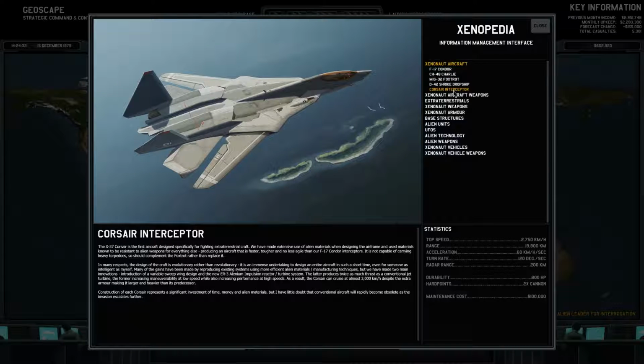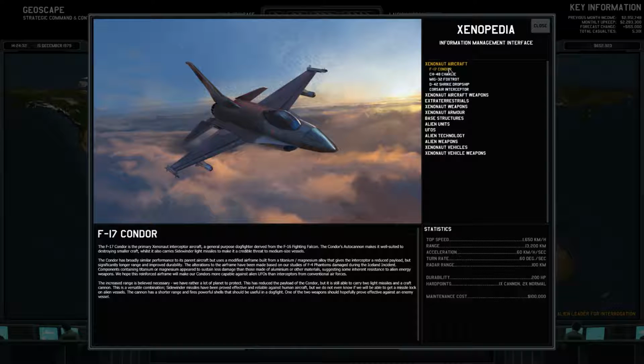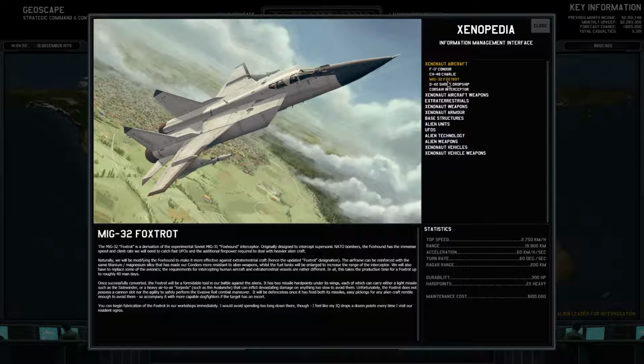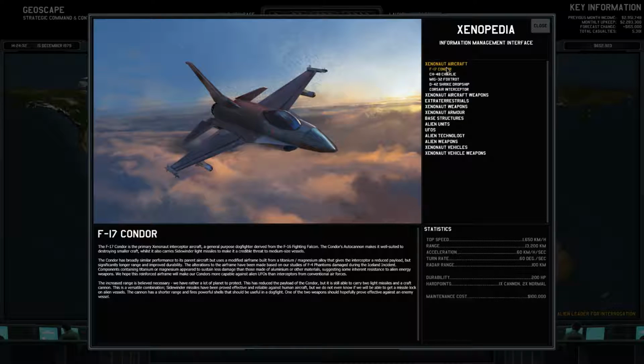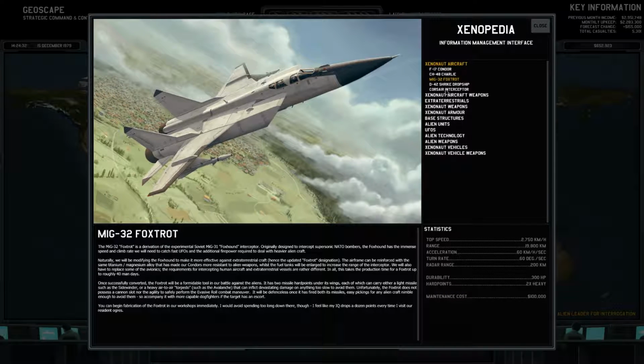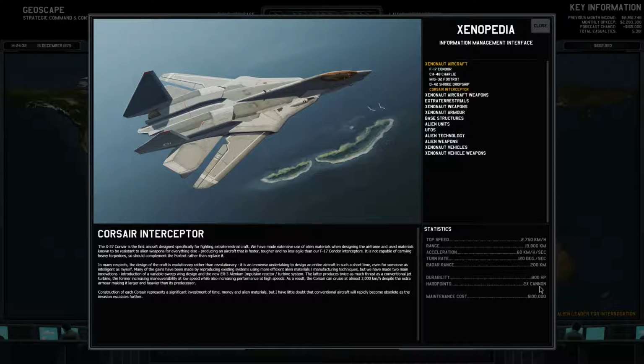What else do we have here? Radar range. Yeah, I mean, it's better than the Condor, but it's the same as a Foxtrot. Hit points, 800. Well, that's a lot. Oh, right here, hard points. So a Condor has a cannon and 2 normals. A Foxtrot has 2 heavies. And a Corsair Interceptor only has 2 cannons. It has no missiles. Interesting. Well, our cannons are starting to become powerful enough that that is actually probably going to be just fine. As a matter of fact, we have laser cannons now. I think we're going to be getting plasma cannons fairly soon. So this should be pretty powerful to use.